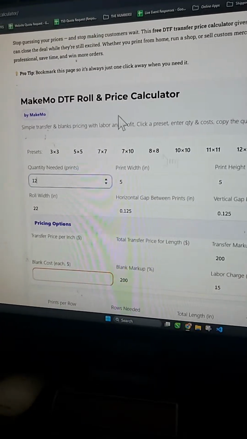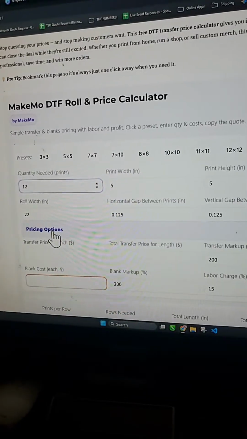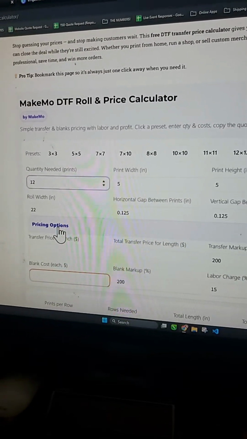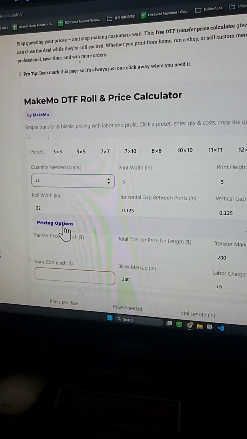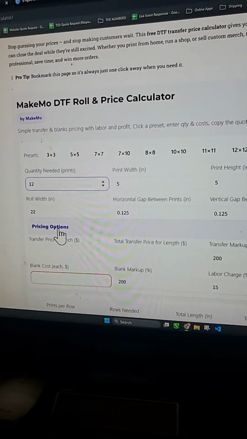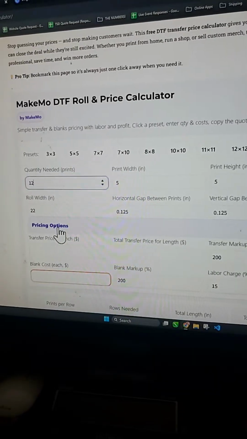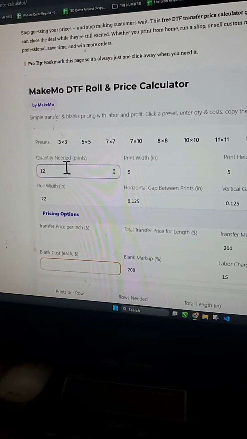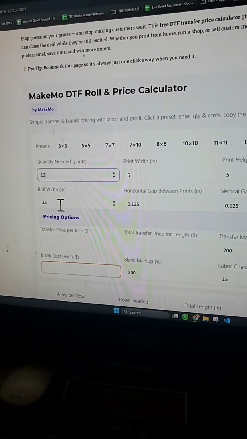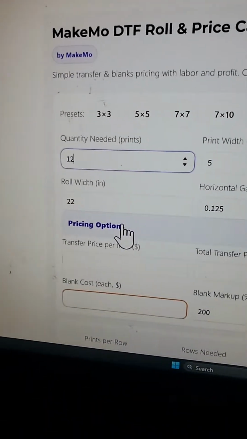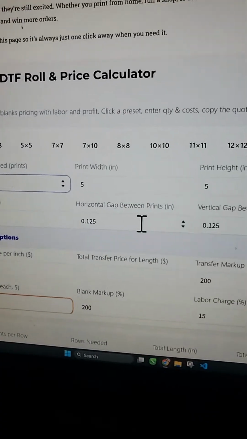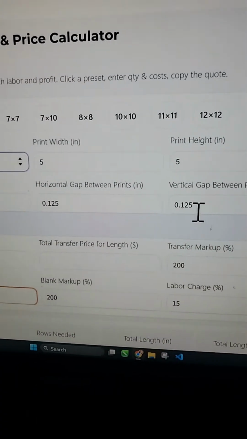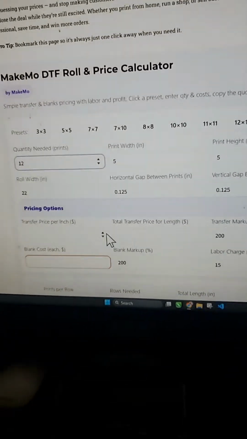So back to pricing. If you are pricing DTF and you don't know, and you've got customers calling, trying to get the order out fast, in the last 25 years, one thing I can tell you is if you can't quote it, baby, you can't get the job. So here we go. They want 12 prints. This is set up to price by the row, and to automatically give you a small gap so that you can get the scissors in there and cut it.